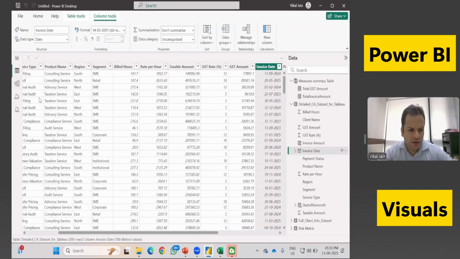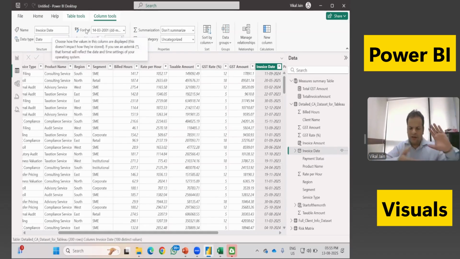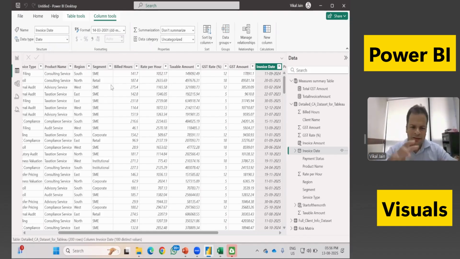Now I'm going to put a new function, which is calculate. Let's say I want to find out previous month dates, and previous month date can be found out by using calculate. Why calculate? Because it will remove all the filters. Let's say you have put the East filter. So maybe it may be possible that the transaction is not there for the East, so it will remove the filter of East. So that's how it is going to deal with the Power BI tools.